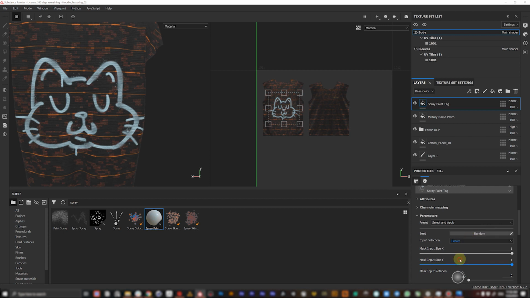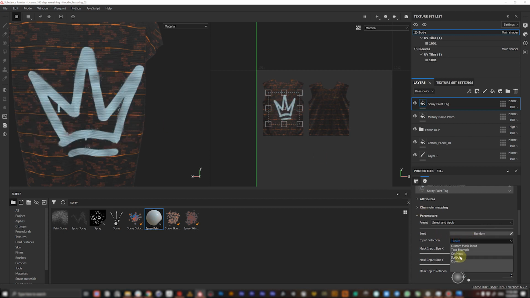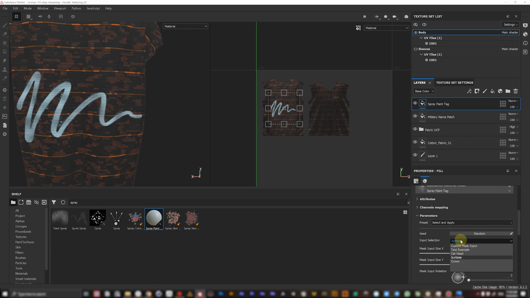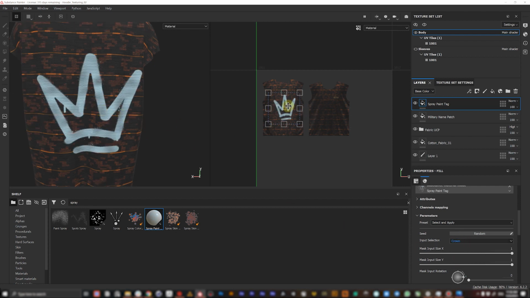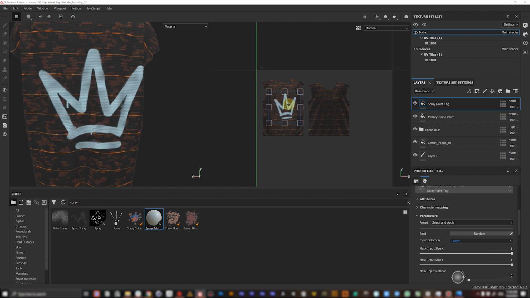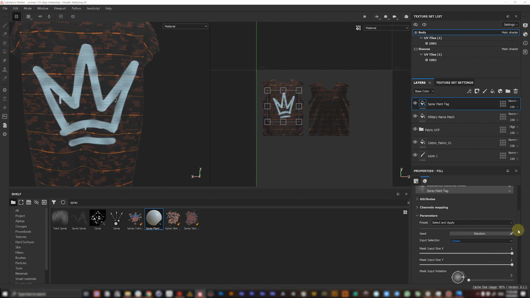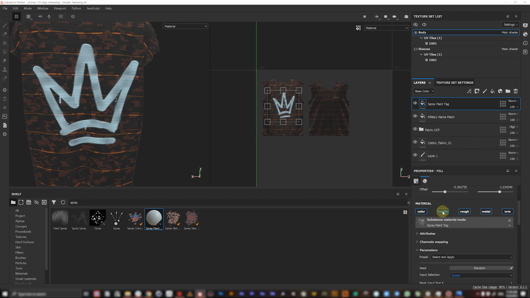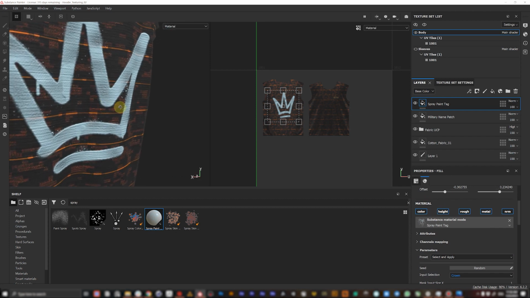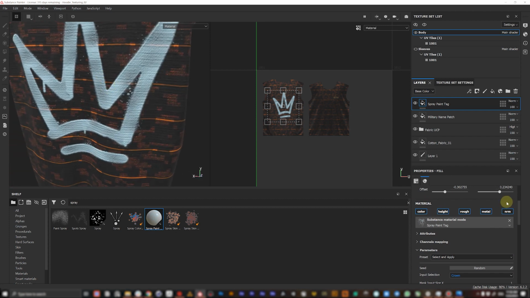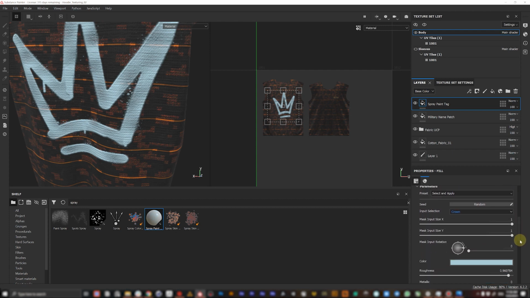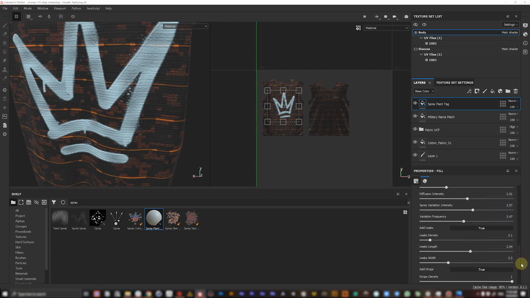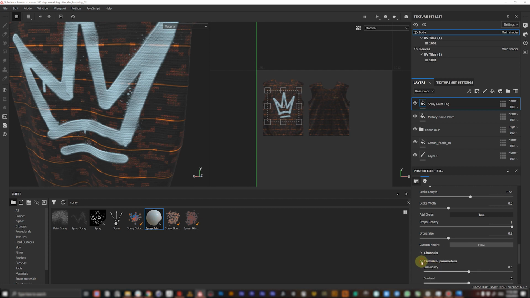They have a cat head here, they have a crown, they have a scribble effect, but we're going to stick to the crown since our Mike is going to be a king of the streets. I'm going to enable this height channel to add some extra dents to the fabric so we have a feeling that somebody actually painted it.